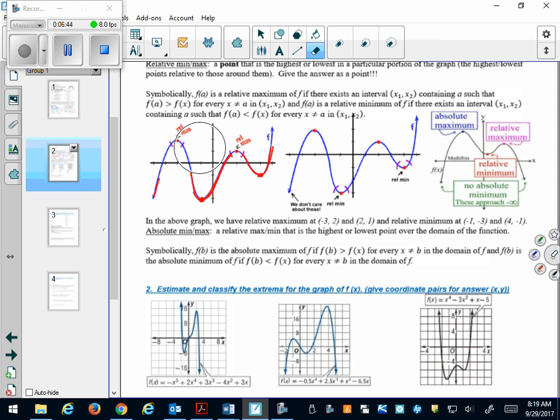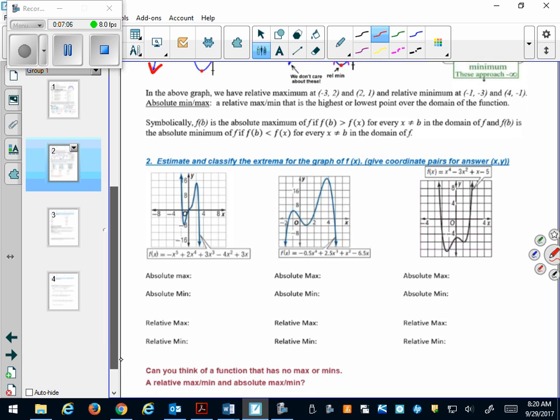But right, when you see the arrows, then there's going to be no absolute maximum or absolute minimum, because it goes forever up and forever down. But it's significant to talk about these turning points as relative maximums or minimums. All right. There's a little explanation there.